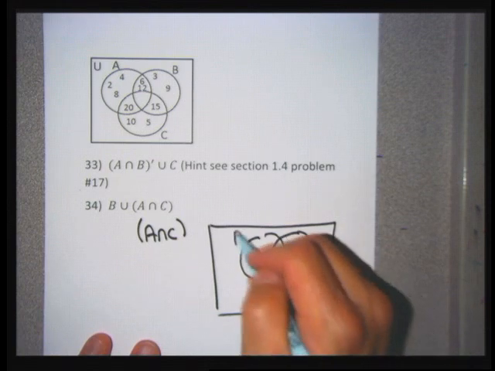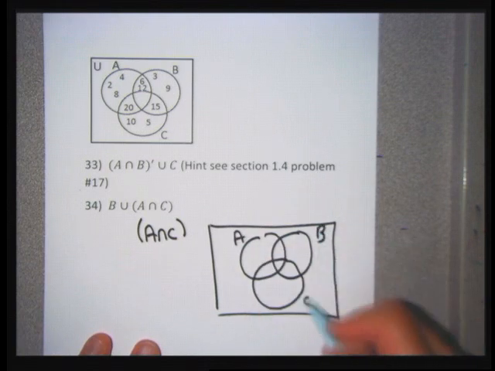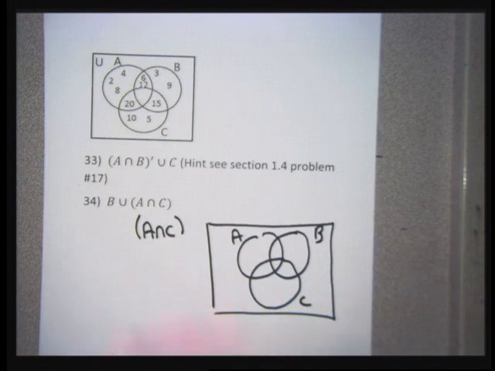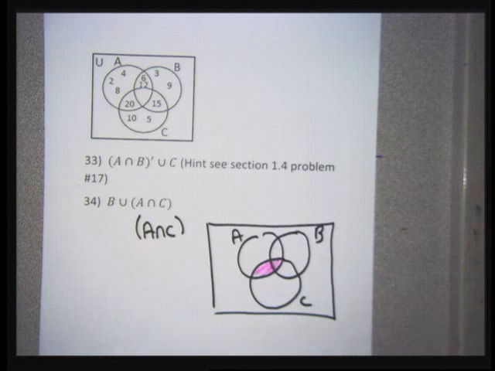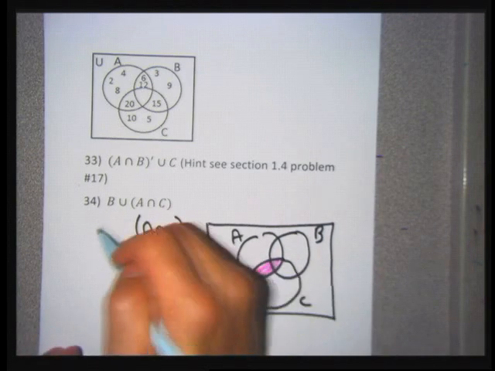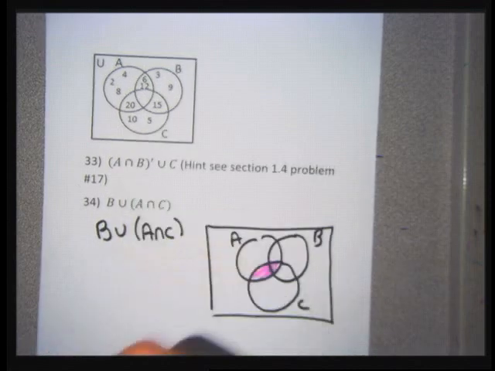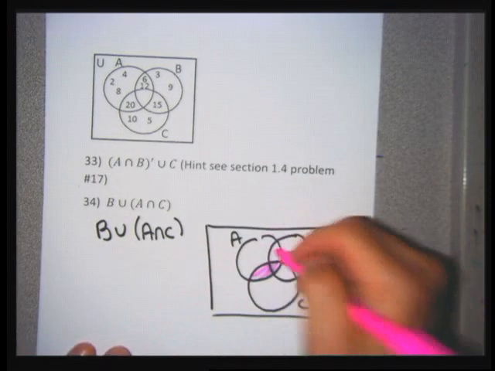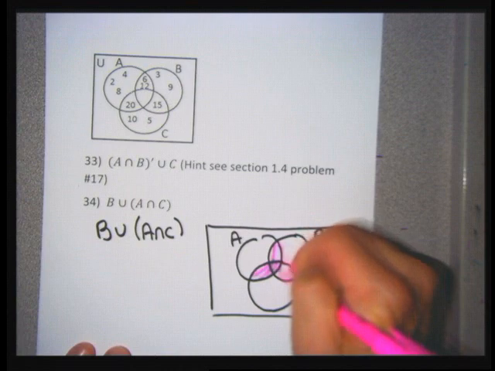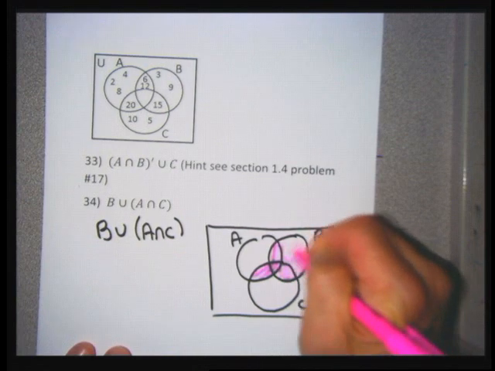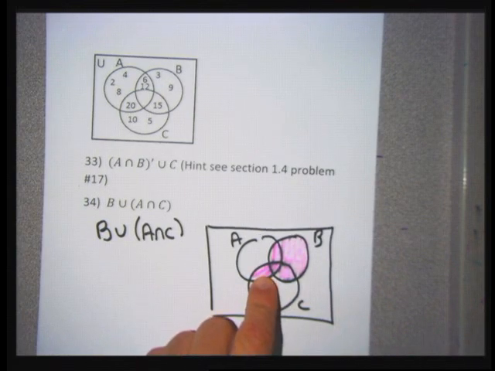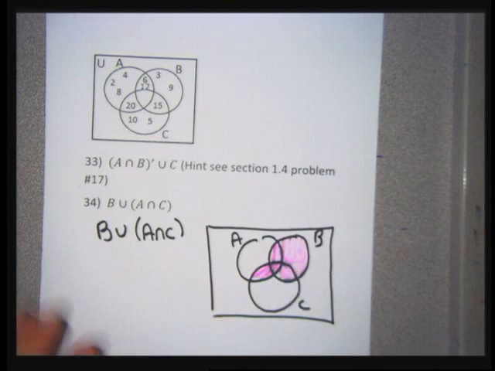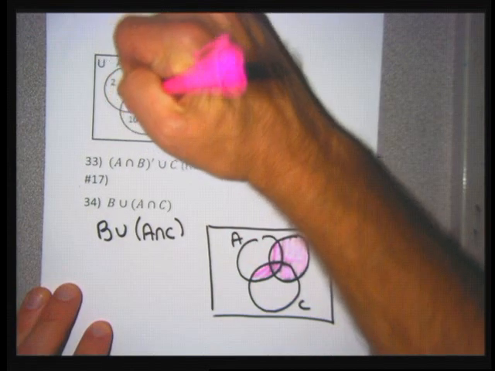So A intersection C is where the A and the C circles overlap. So A intersection C is going to be this region. And now I just need to union that with B. So I'm going to this graph of A intersection C, throw in the graph of B. You can do it all in one color because unions, I'm not worried about overlapping regions. And that's it. That's B union A intersection C. I took A intersection C, which is where the A and the C circles overlap, union that with the B circle. Now I'm going to apply that to my graph.